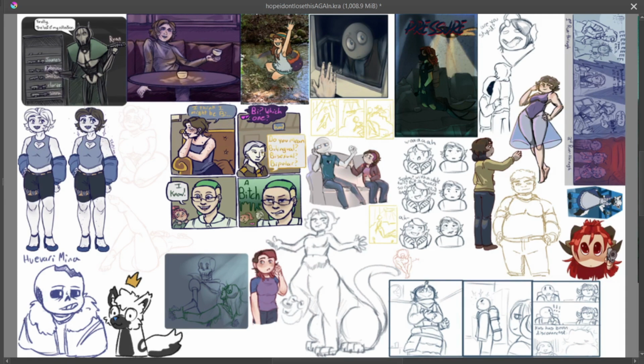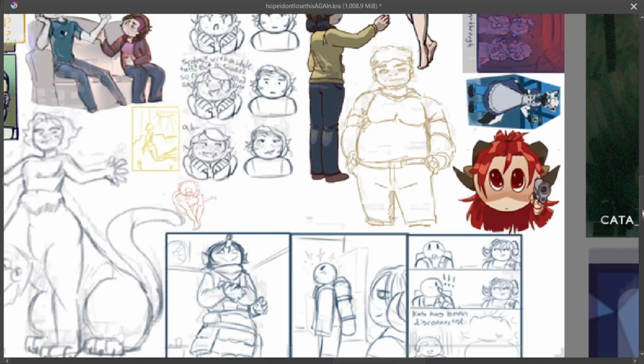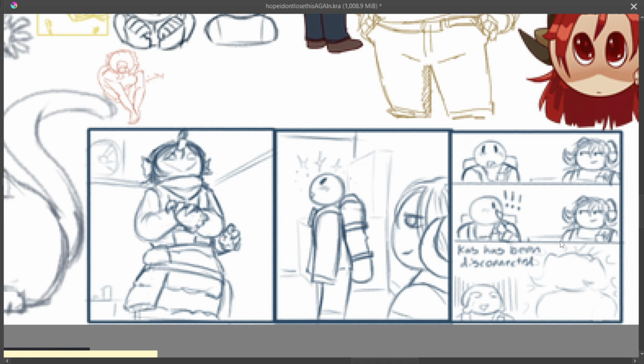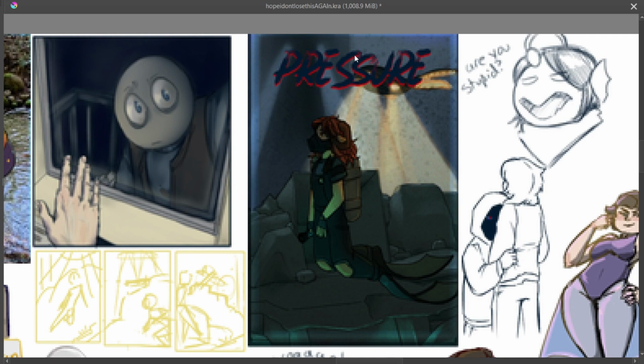Oh, I kind of remember this one. I made some more comics. This is when I actually played it for the first time, so I saw Sebastian for the first time. It was really cool. I was starstruck, and then Cass disconnected. That was unfortunate. This was something that was really cool. I watched Cass almost beat the game. Second time we played the game, and they almost went through the entire thing. It was so insane. They got to this very intense, scary part of Pressure, and there was something about it, so I took a bunch of screenshots, and then the next day I drew this for them.